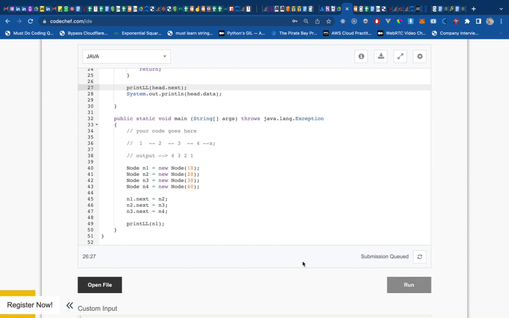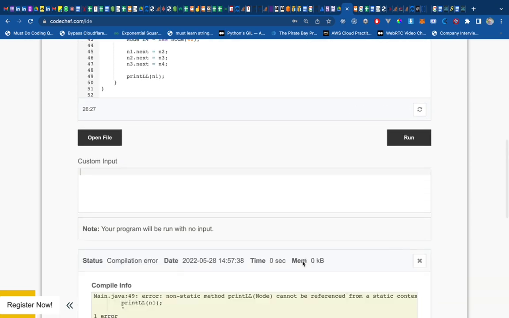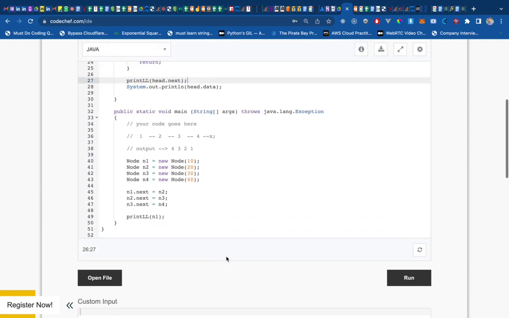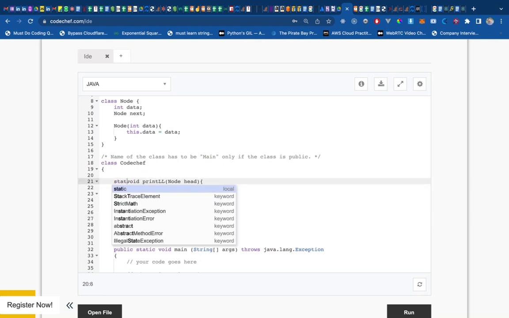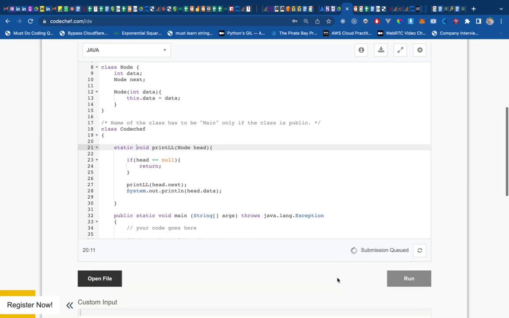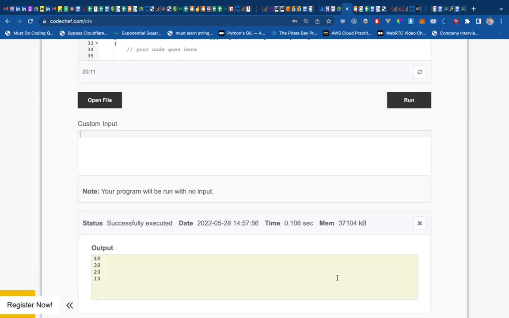Guys, all of you are clear with this part? Obviously, non-static method node cannot be referenced. Okay. Don't worry, we'll cover this in OOPs. Okay. So yeah, this is the point. And what happens if I place that call below the system print statement?